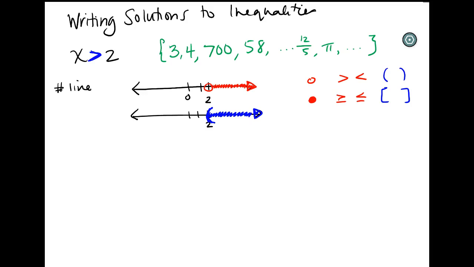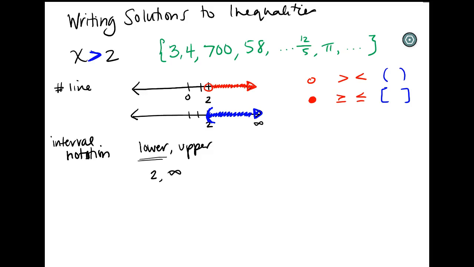So that's two ways to write this on the number line. The other way to write our solutions that I care about is interval notation. Interval notation, that's terrible handwriting, is written with the lower bound of the values that we can use to the upper bound of the values that we can use. So in this case, what's the smallest possible thing x can either be or get really close to? Well, it's this 2, right? And what's the biggest possible thing x can get to? Well, we shaded the arrow because it goes off forever and ever and ever to what we would call infinity, right? Which we can never truly reach.